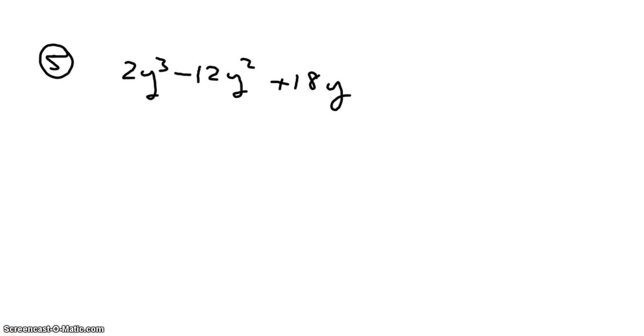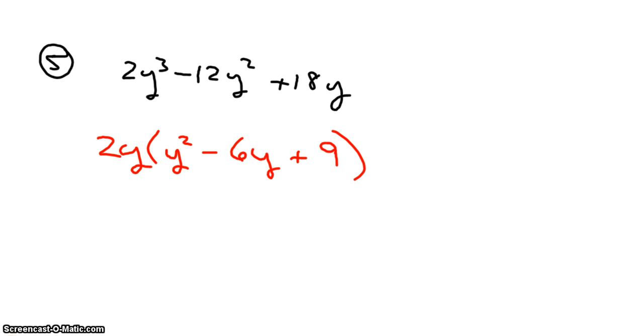Pause and come back. What's the GCF here? Do you see? Kyle, what can you pull out of each of these? 2y. Good. So if I pull 2y out, what do I have left? If I put third, it would be too much, wouldn't it? Second. Good. And then minus 6y plus 9. Just plain old 9. Good. Okay. Is this trinomial factorable?